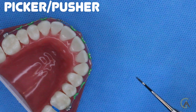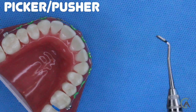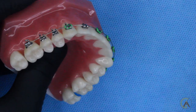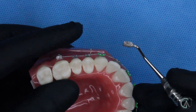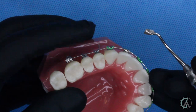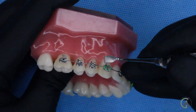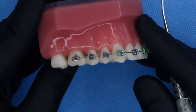Next let's take a look at the picker. The picker has two sides — one side is the picking side, which is used to take the color rings off of your teeth, and the other side is the pusher. The picking side is what your orthodontist uses to pull the color ties off of your teeth and replace them at each appointment, which frees up the wire and allows your orthodontist to either change the wire or change the color ties. The pusher side is used to tuck in ligature ties if your orthodontist elects to use those instead of a color tie. If a steel tie is used, the extra part is cut off using a pin cutter, but it's still sticking out and it'll really bug your cheeks — so the pushing side can tuck that extra wire in so it doesn't bother your lips or cheek.